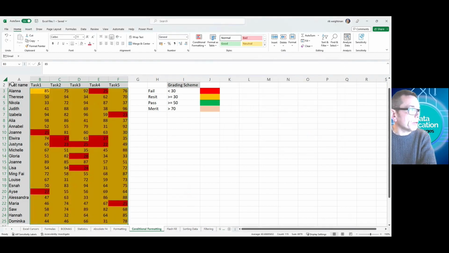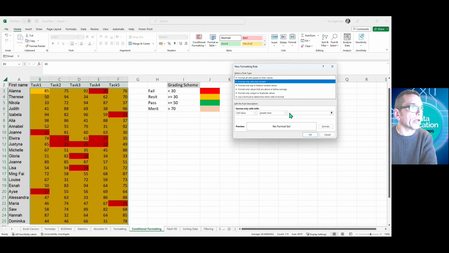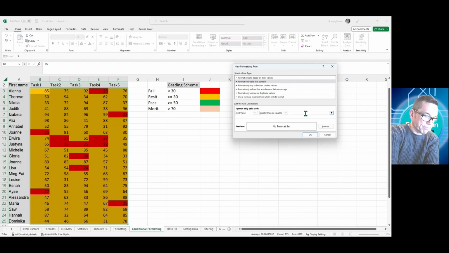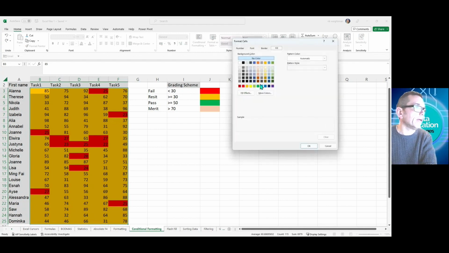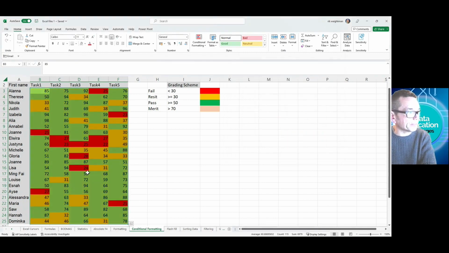Now, don't worry at the moment, because what we've said so far is greater than or equal to 30, everything is to be yellow. We're going to overwrite that, if you like, because the next one is greater than or equal to 50 is green. So back to here, highlight cells, more rules, and we want greater than or equal to 50. On that one, format, we want is it that one? That'll do. There we go. Press OK. So you can see it's starting to build up.